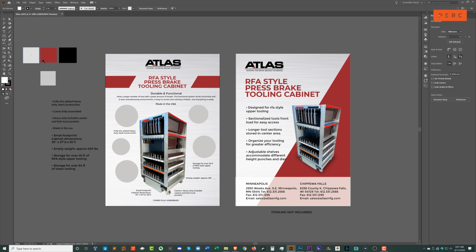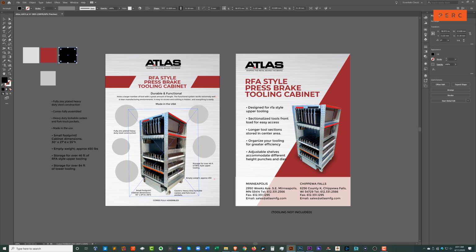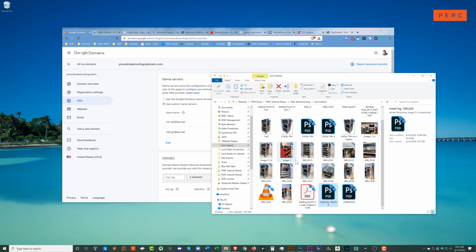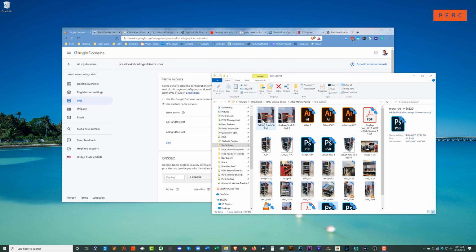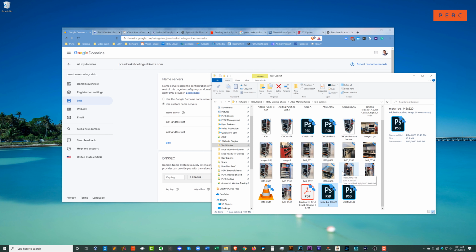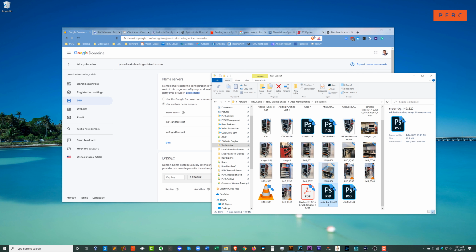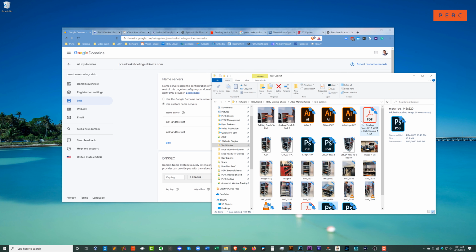First thing I did is I went into Illustrator here, and I just pulled the colors out because I'm going to want to use these on the WordPress installation once I get that done. So I'm going to go ahead and minimize that now. But this is basically what we're building to. Okay. So I also have a folder here full of all the assets, all the photos that were taken to actually create that, as well as the Photoshop backgrounds, the videos in here, and whatnot. And then I also have some PDFs from some competing companies and things like that.